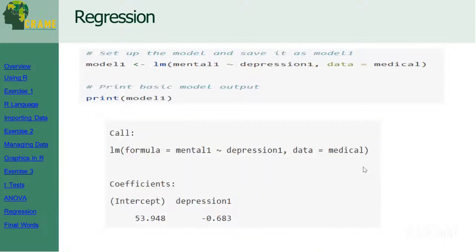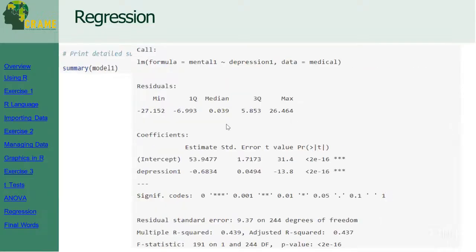So whenever you would like to establish the mathematical relationship between the variables, use the regression. Whether you would like to see only the association, use the correlation. So regression one, if I would like to see the mental one and depression one, right, model one, you can see that this is the intercept and this is the depression after running this model and printing this model. The summary of the model can be obtained, right? The summary of the model will tell you how the scores are. So these two are significant, right? Means depression one is a significant variable in terms of establishing the relationship with the medical one.